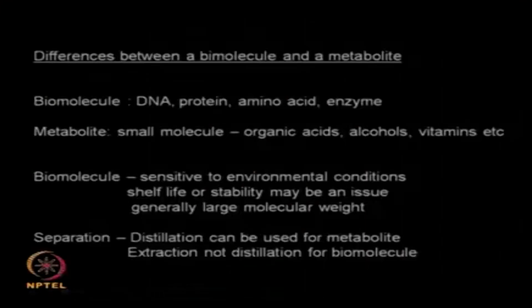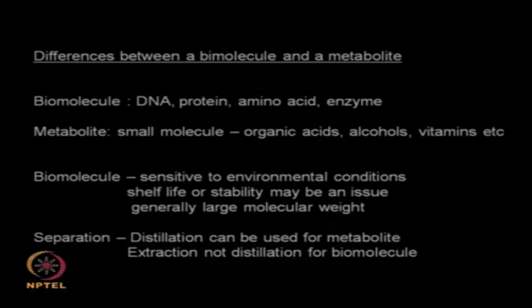So, understand. For a fermentation of sugar to alcohol, you can resort to distillation because ethanol is very stable at high temperature, whereas if you have an enzyme in your fermentation broth, what do you do? You cannot do distillation, you have to resort to extraction. So, you see the difference, depending upon the type of downstream which you want to do, you need to change the unit.